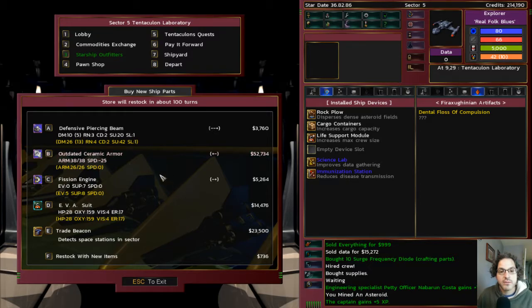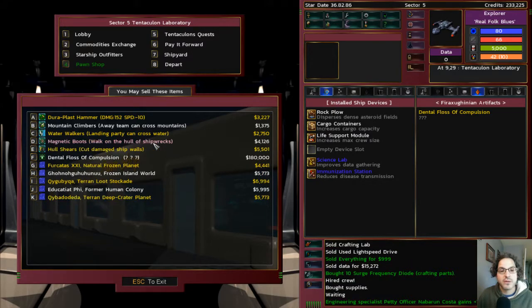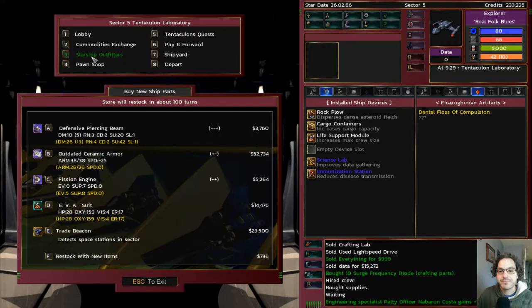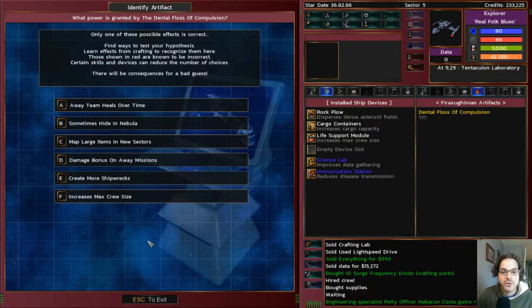Slow armor. Don't want that. I can sell that. Pole shears, magnetic boots. Oh, crafting lab. Well, I'll sell that. Man, that was a high-priced artifact. I guess it's intact. Oh, they want me to sell an artifact. I don't know what it does. So, pretty sure it doesn't do this.